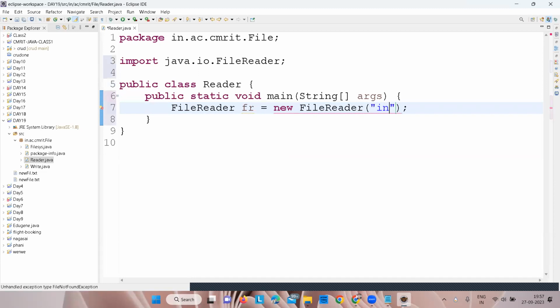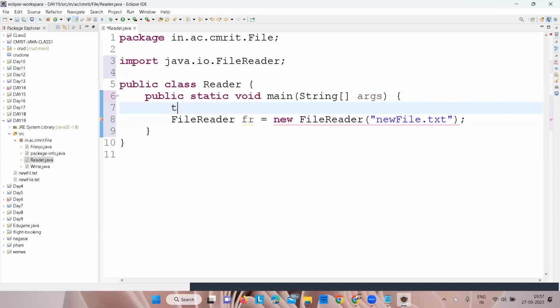So from where do I need to read? Input dot, sorry, new file dot txt, right? So here is where I want to read from, right? So it should be surrounded with a try catch block.